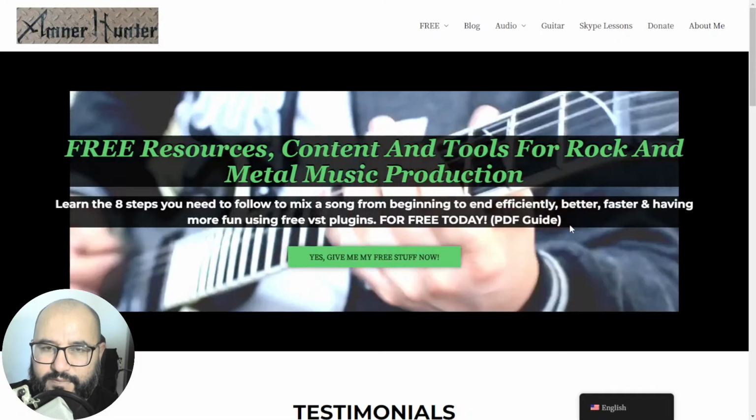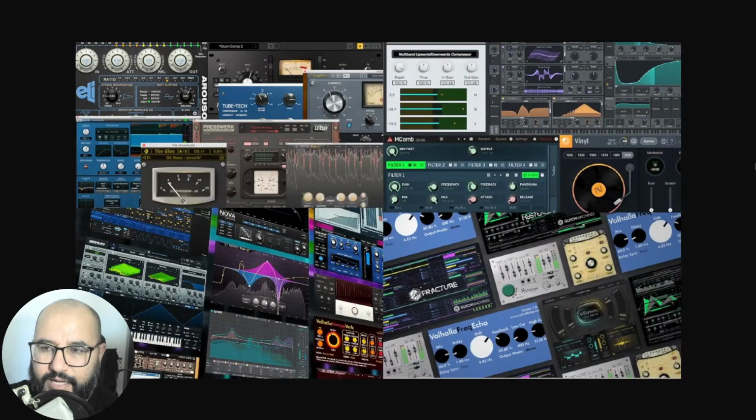Okay, so before starting out, I would like to tell you that in order for you to get these plugins to work, make sure that you have a DAW in 32 or 64-bit, or maybe a DAW that supports both of these formats.